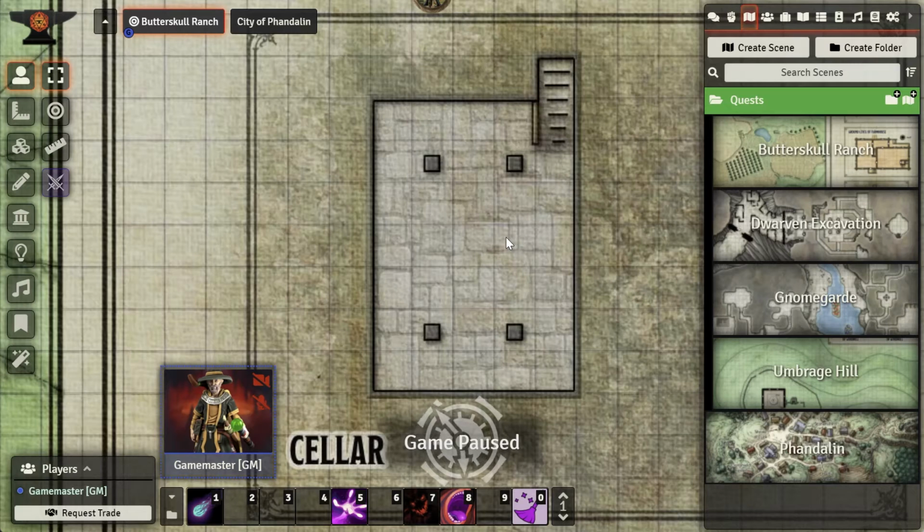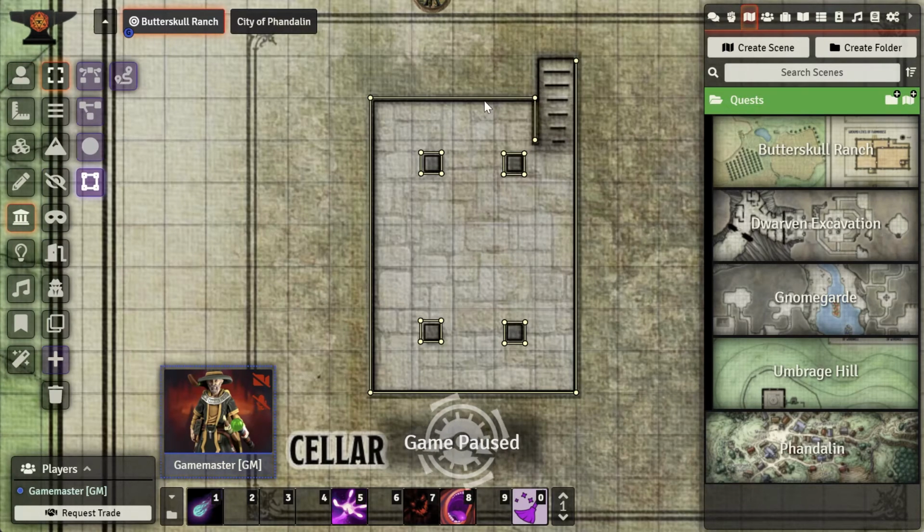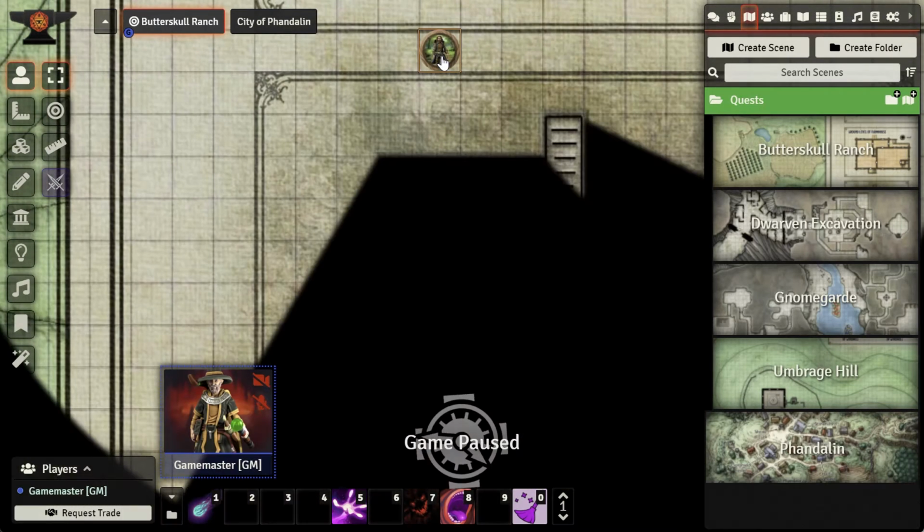This will be something that will be easy and cool for you to see. So now you can see I've created these walls, so now we don't have to worry about light sources going through the walls, right? And at this moment, Gendon has not seen down into that stairwell. So he hasn't discovered that area yet, and he's got dark vision, so he would be able to see pretty much all the way into it. But we're going to change that in just a second.